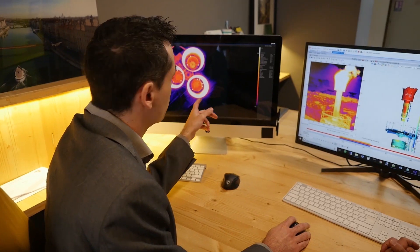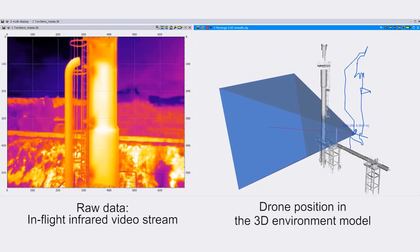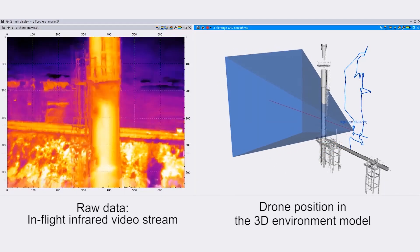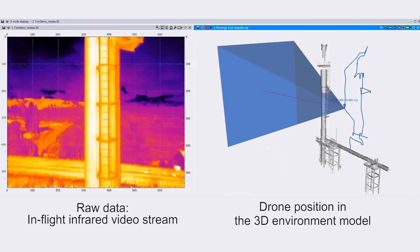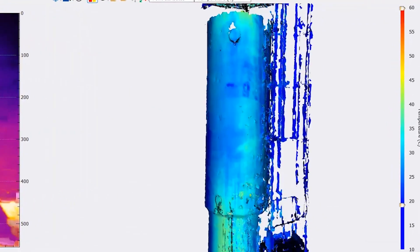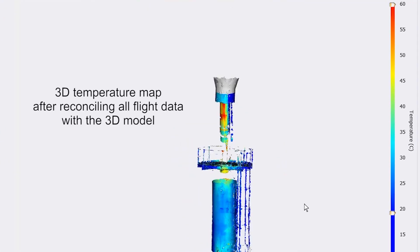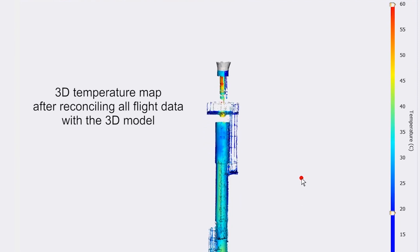My name is Victor Monkela, founder and CEO of the Thermadiac company. Thermadiac develops software solutions to analyze multi-sensor data for the monitoring of high temperature processes like industrial facilities or research equipment. One of our areas of expertise is the combination of infrared videos from aerial surveillance and 3D models to enhance the detection of material defects on high heat flux components.